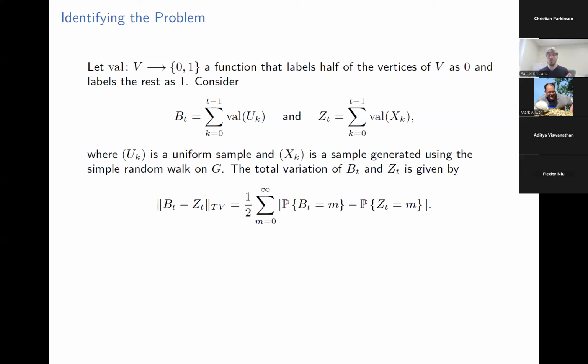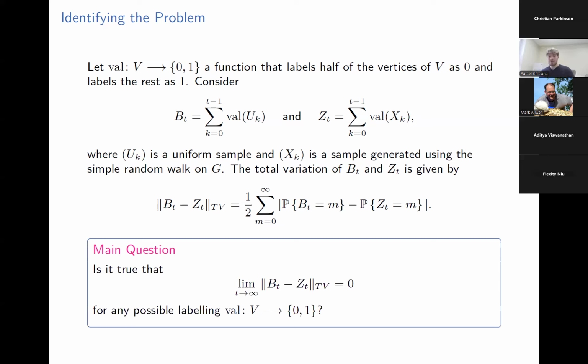Then what I will consider is, these are two random variables. I can consider what is called their total variation distance. This measures how similar these two random variables are. The total variation distance of two random variables is the sum of the errors. Pointwise, I calculate the difference between the probability that one variable is equal to m minus the probability that the other variable is equal to m. That gives me some error. And then I add all the errors, which gives me the total variation distance.